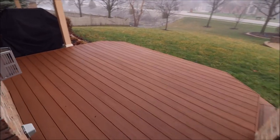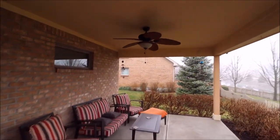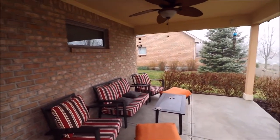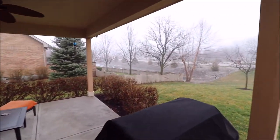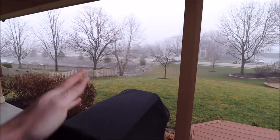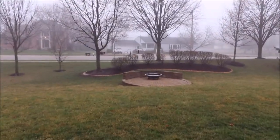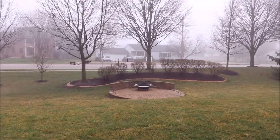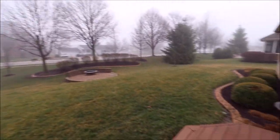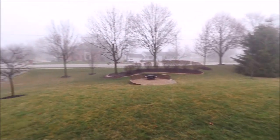Before we go inside, I wanted to show you the backyard. We have a composite deck right here, and this is the backside of our fireplace. There's a nice covered concrete patio with even a ceiling fan. And again, on the backside of the house you can see this is a full brick home — you can huff and puff, you're not going to blow this house down. There's a pond right over here, not in our backyard but adjacent. And check out that very nice fire pit. The metal fire pit does not stay, but all of the landscaping items do, and those concrete decorative elements are there forever. Great, great setting.